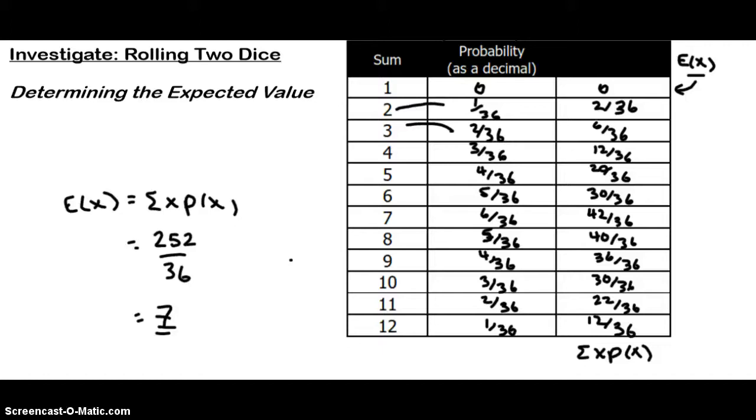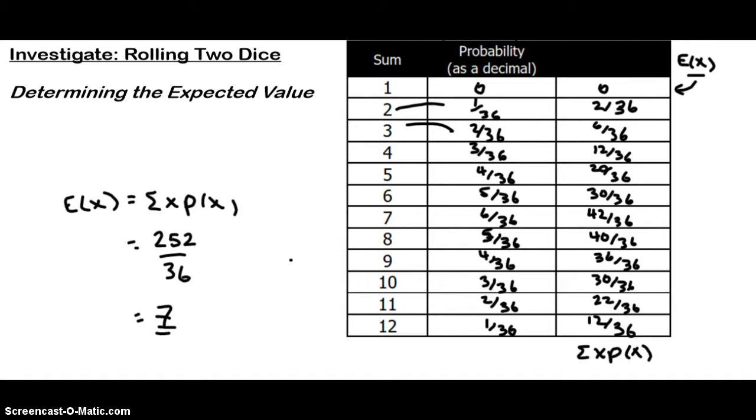Okay, just to tidy up and finish up the last little bit of this lesson, we left off by calculating the expected value of rolling 2 dice, that experiment, and we said that it was 7. So again, what that means is if I rolled 2 dice a lot, did a large number of trials, and recorded what I rolled on every single trial. So let's just say I rolled 2 dice a million times and recorded what I rolled each and every roll. If I took that value that I rolled on every roll and found the average, so added up all the rolls and divided by a million, the answer would be around 7.